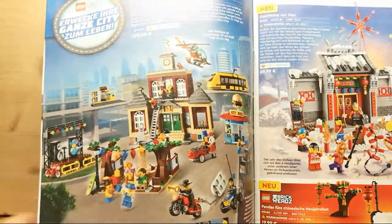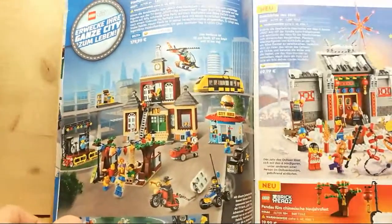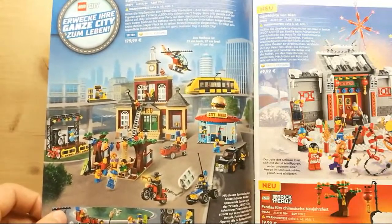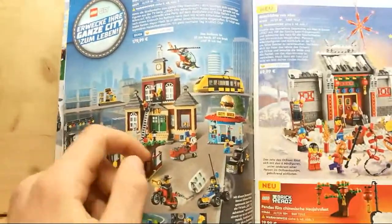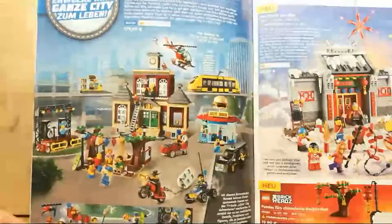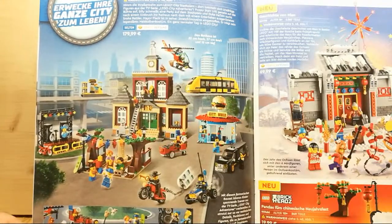I mean, of course, they cannot provide a real elevated train, at least not in one set. But I think they just should have left the whole box art, because let's imagine someone is new into Lego, like parents or grandparents or kids who've never bought any Lego before, and they don't know that this is only box art. They imagine that this is actually in the set, that there's an elevated railway in the set. They buy the set, they go home, they open it up, and then they see that there is no elevated railway.